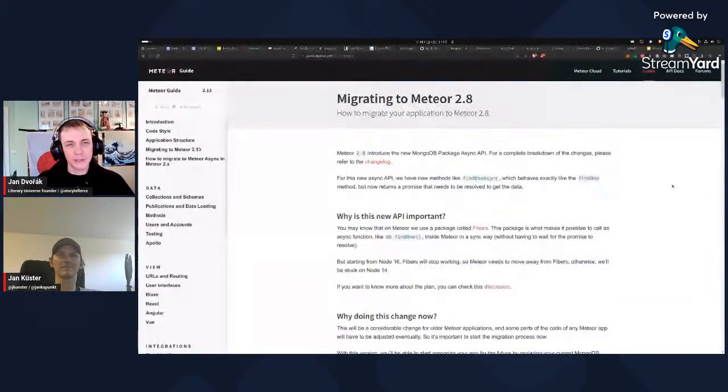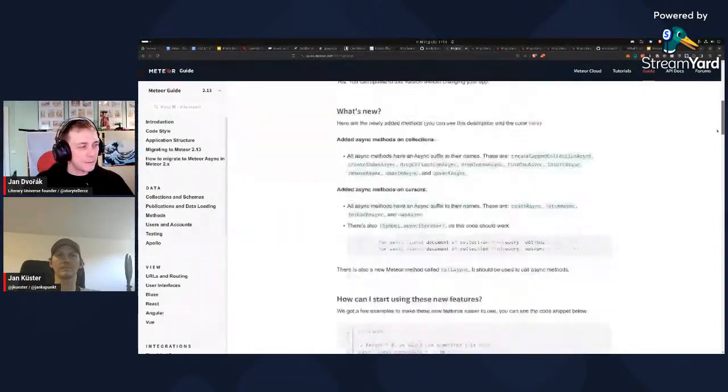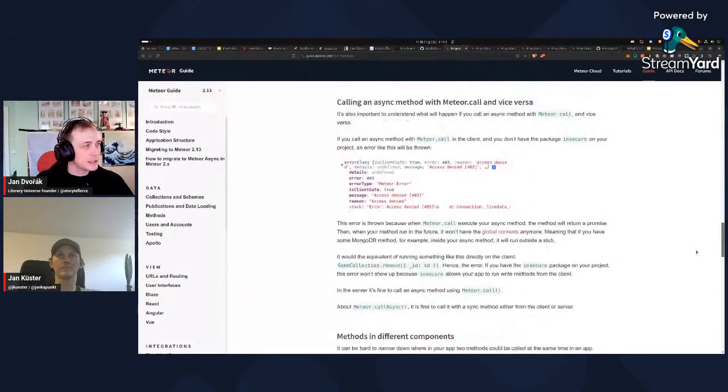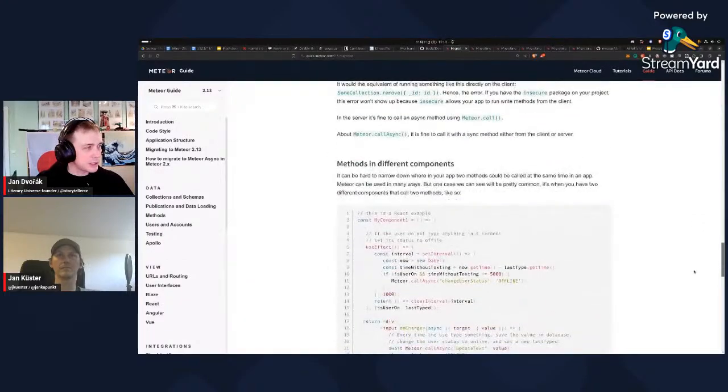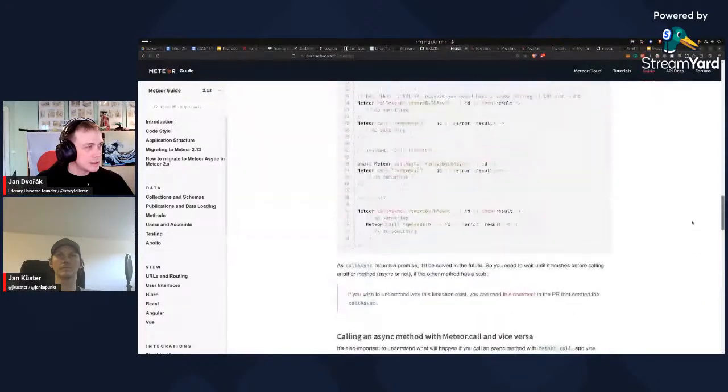Jan, just before you go to that, I also want to mention and direct everybody to the migration guide, especially for version 2.8, which first introduced the asyncs. And there are actually also some caveats of currently using it. Let me quickly find that.